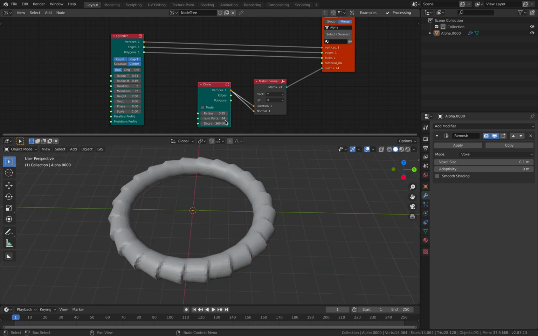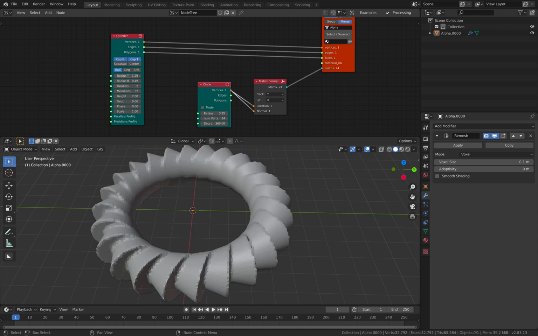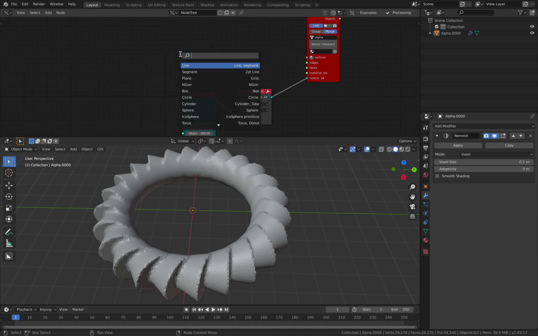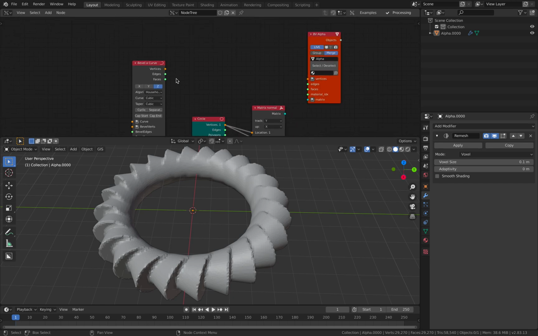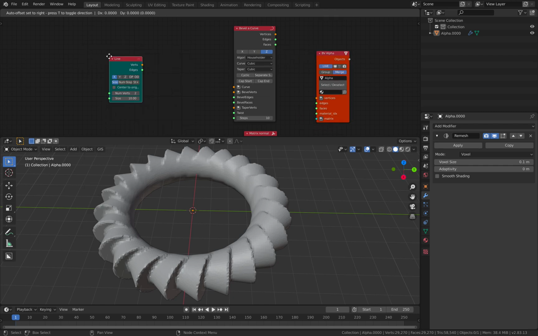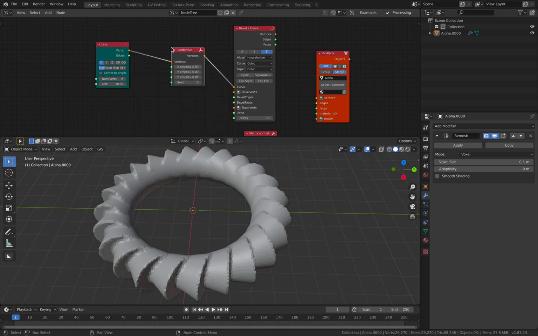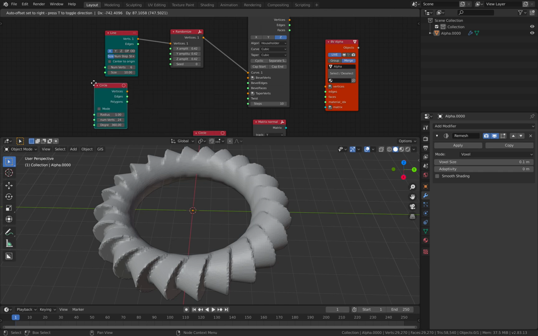So let's explore this a little bit more. Instead of using a cylinder, perhaps we can be more creative. Let's actually use bevel curve. This one is slightly more complex, but it's doing a bevel based on a curve. So you can do some crazy things simply by plugging in a line, having a couple of points, and then randomizing it and giving it a little bit of amplitude, and then you want an input. The input's gonna be a circle, let's try.